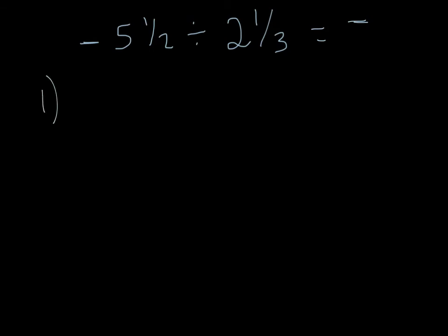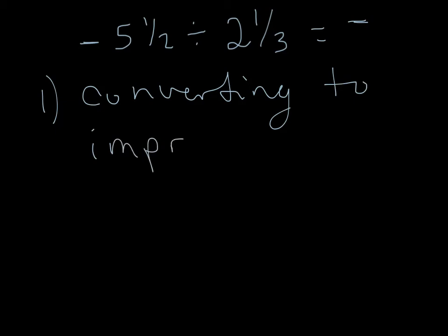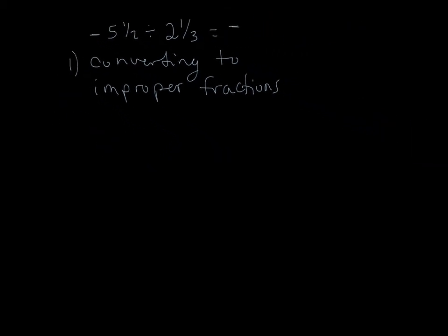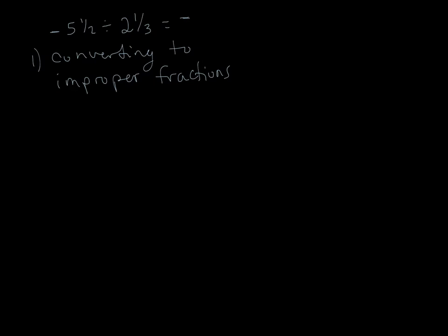Now, when you divide mixed numbers, it's a lot easier if you start by converting to improper fractions. Sorry, so sloppy, I'm going to get a stylus here soon. I'm writing with my finger today. And the reason I like this is because then it's easier for us to see what actually goes on. So let's try that really quick. So let's go ahead and convert this. -5.5 would be -11/2. And 2 1/3 would be 7/3.